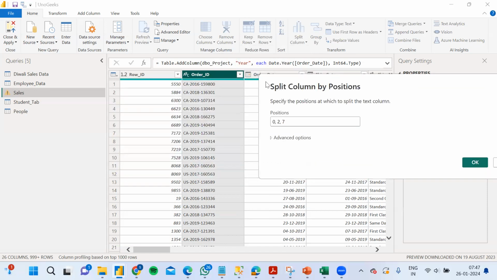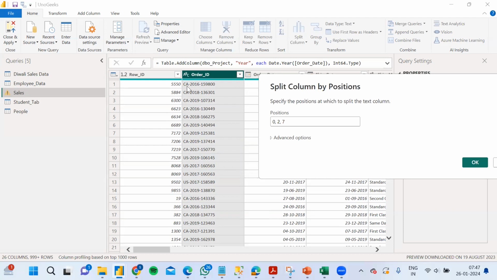I want to split this column here. Second, I mean, CA will be one. After that, the dash will be calculated as one character, and 2016 will be there. I want to split on the second dash also, right? What is the position? It should start with zero.